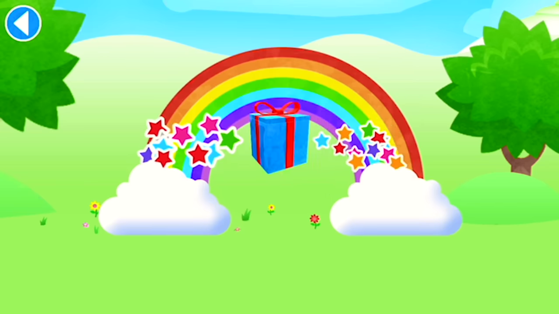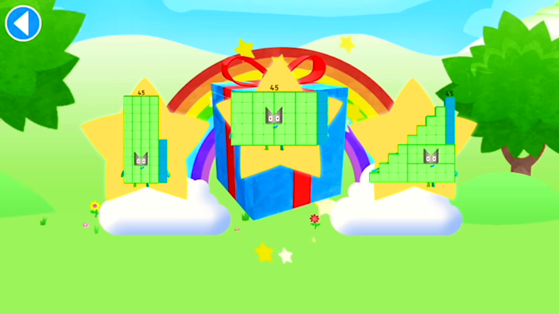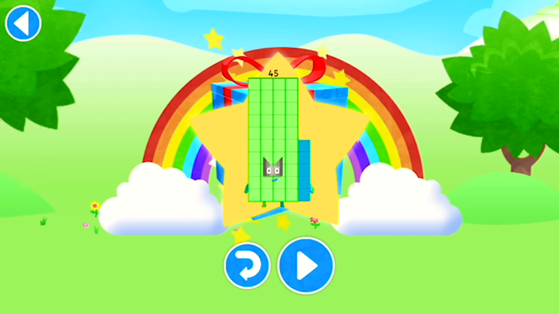Brilliant! Well done! You've unlocked a sticker. Which sticker will you choose? You can choose another sticker next time. Try to collect them all. Hooray! Play again to unlock another sticker.